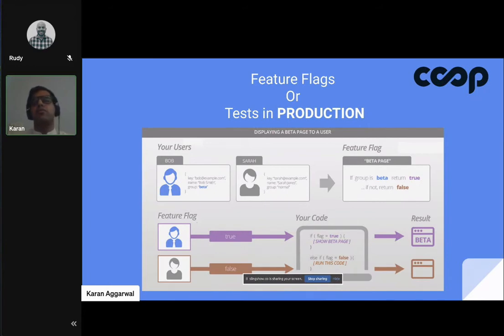You don't know if a particular button would work on a particular screen. You don't have any data to back up your assumptions. That's where feature flags come in. You can selectively turn on a particular feature or turn on some cosmetic change on your website and see how that particular feature performs. And when you turn on that feature, you can use some different kind of analytics to see how that feature is performing, and basically then make a decision based on that. But that's about it.